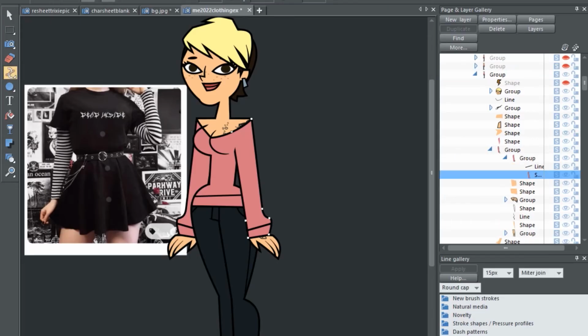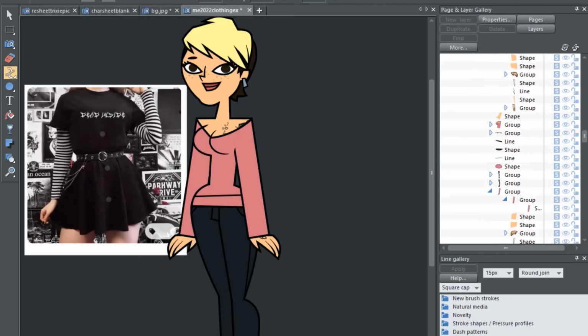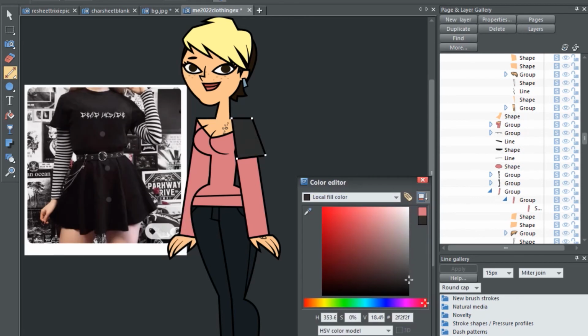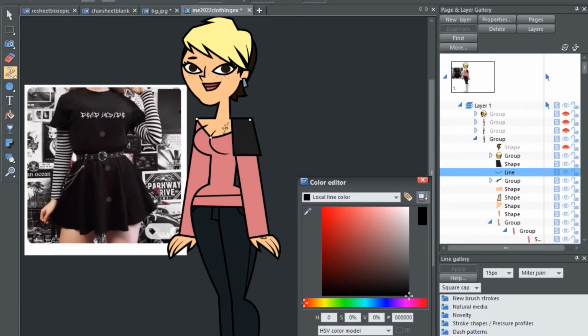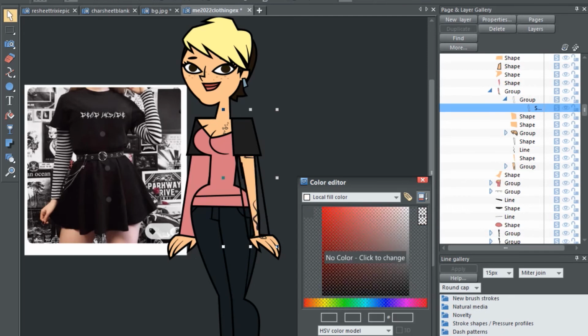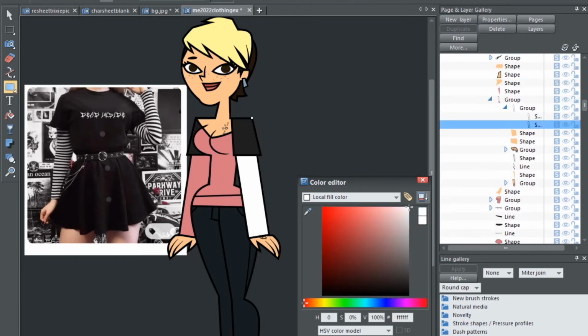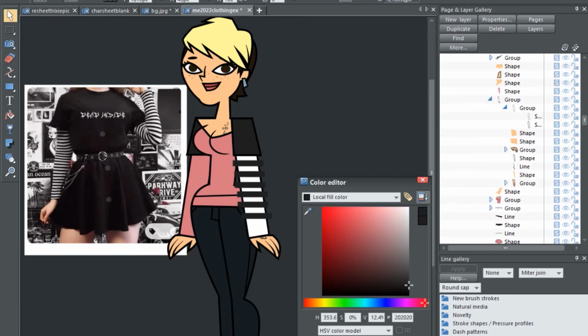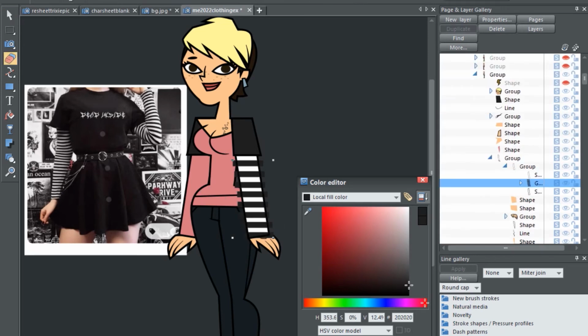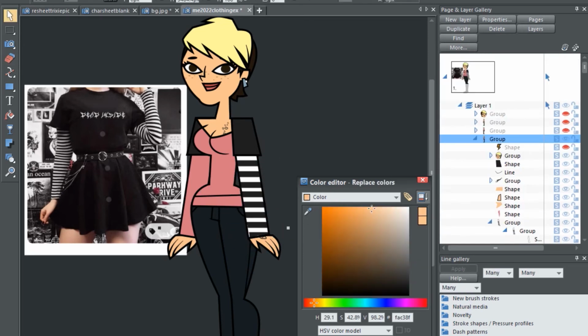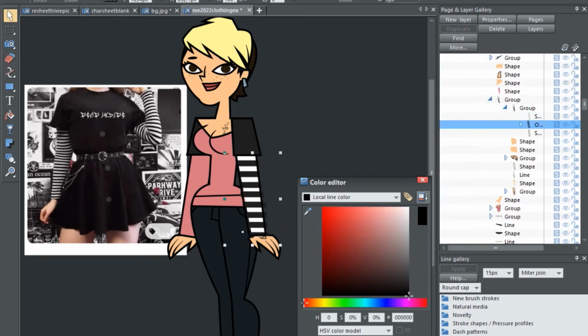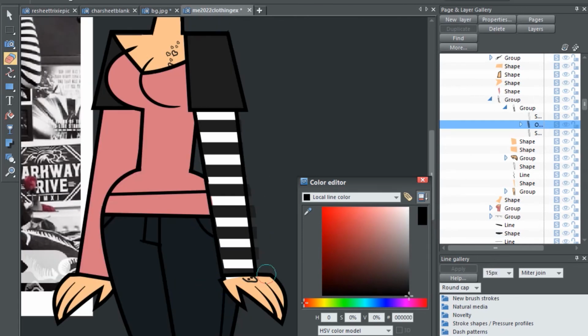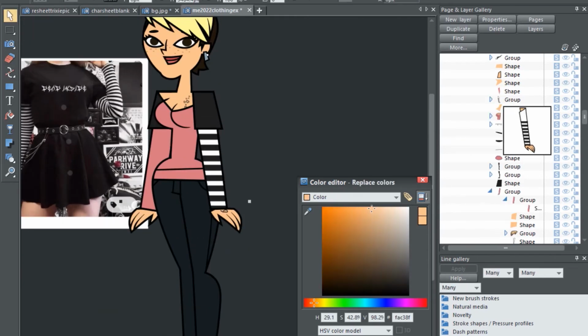So instead of designing an outfit for the character I just drew, I'm going to use my Total Drama self as the new model because I also deleted the character we made by accident. So I'm going to use the good example of an outfit to make in Total Drama style. The stripes are the main kind of detail, and stripes are pretty easy to do in Total Drama style.